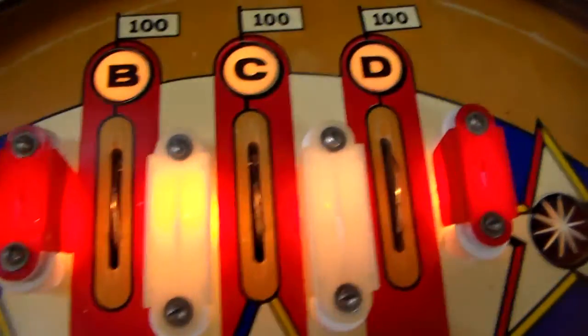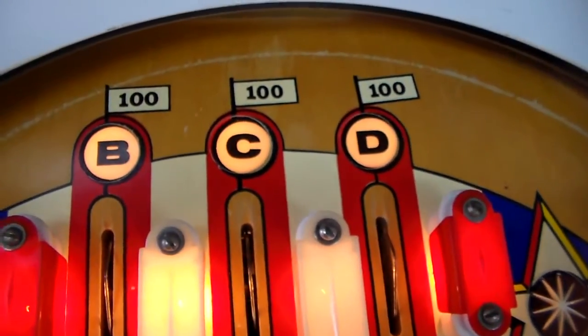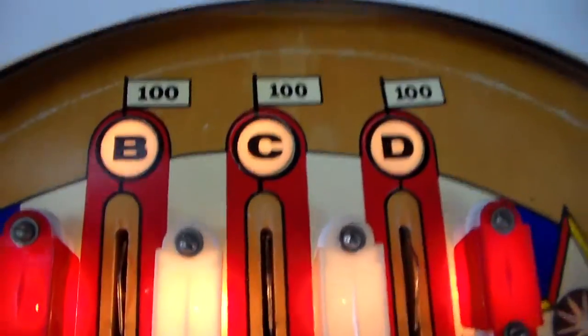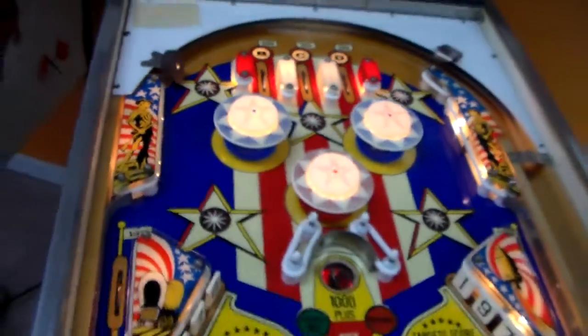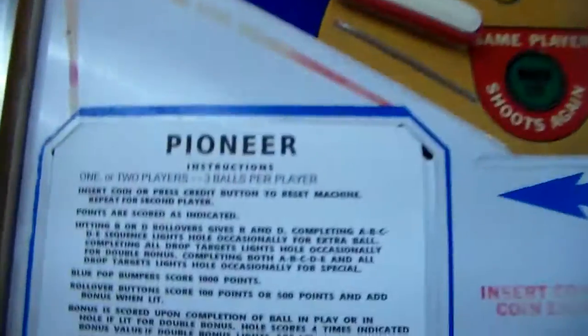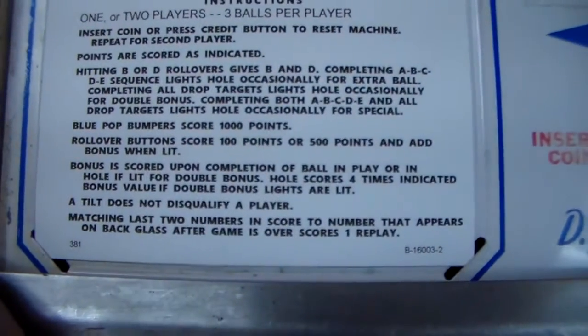The reason they're saying that, see the B and D, those two are connected together if you're playing 3-ball. If you're playing 5-ball, if you hit B, it just does B. If you hit D, it just does D. But on the 3-ball, you don't have as much time because you don't have as many balls, so they make it slightly easier. Hitting B or D rollovers gives B and D.